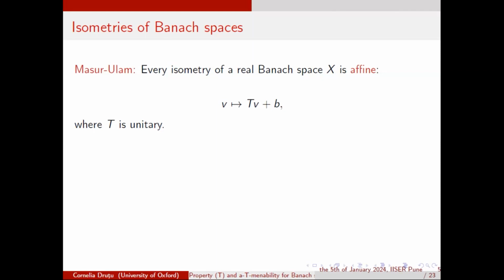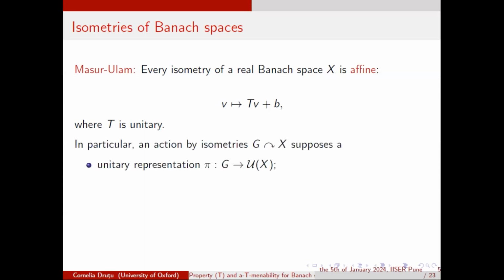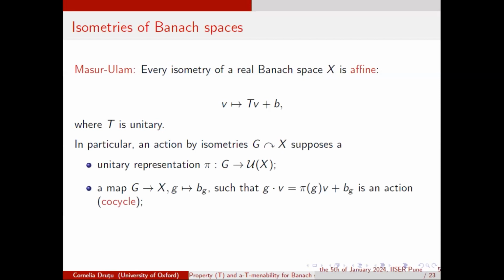Which means that if I want to look at a group acting on a Banach space by metric isometries, then I want, first of all, to have a representation of the group. So this is going to give us the linear part for all the elements. So a unitary representation, obviously. And then I want a translation part for each element. So that means I want to associate to every element of the group a vector. And then I want all this to give me an action. So that means when I define the action in this way, the unitary part given by this one, and then the translation part by this one, I want the equations of the representation to be satisfied.